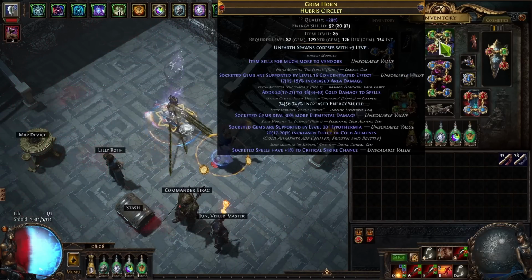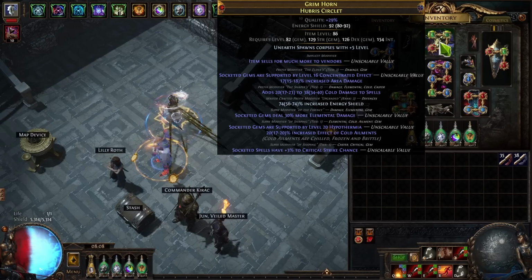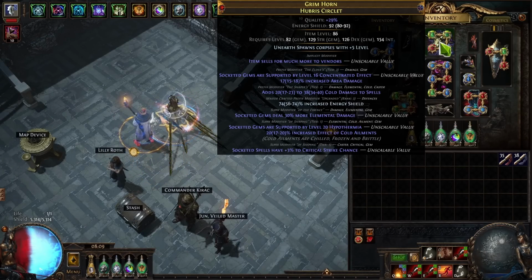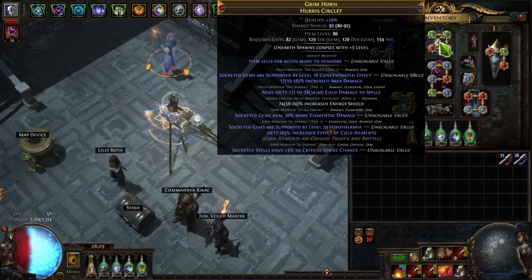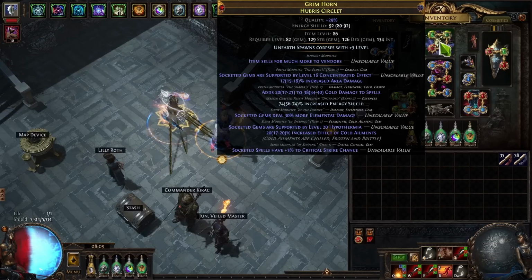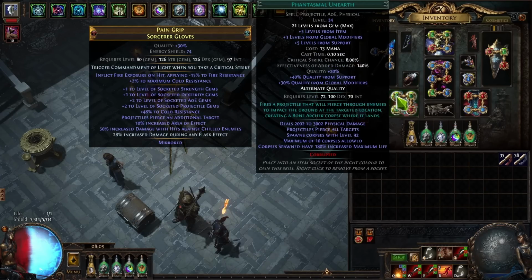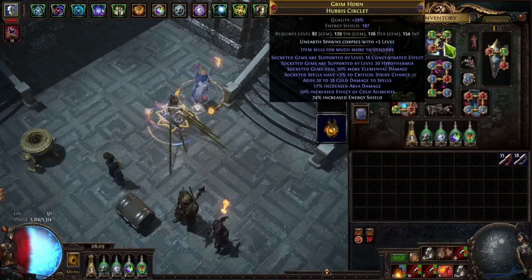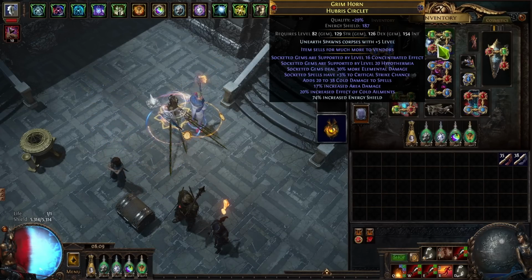So the helmet I crafted myself. The process by which you can craft this helmet is by getting the suffixes first and then going for the prefixes. So what you want first is a Hubris Circlet, item level 86, I think 85 might be even fine as well, with the "Unearth spawns corpses with +5 to the level" enchant, which increases the level even further, giving us even more HP. That is by far the best enchant you can get. So you get a Hubris Circlet like that.